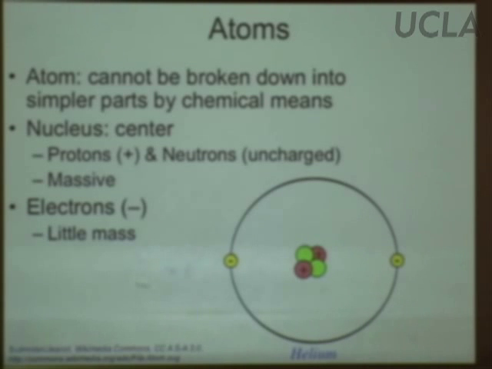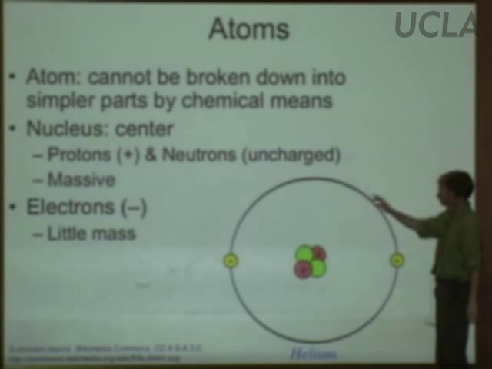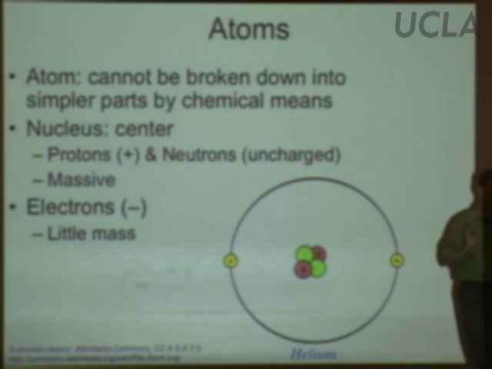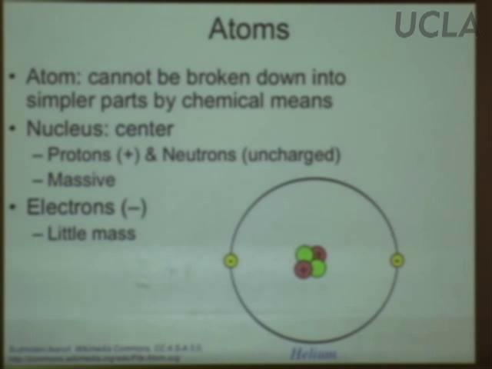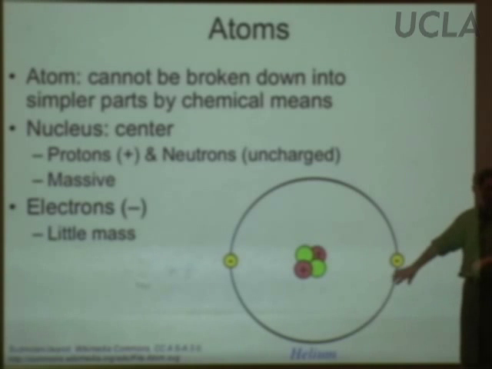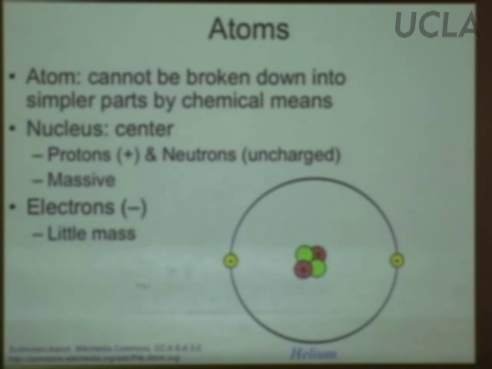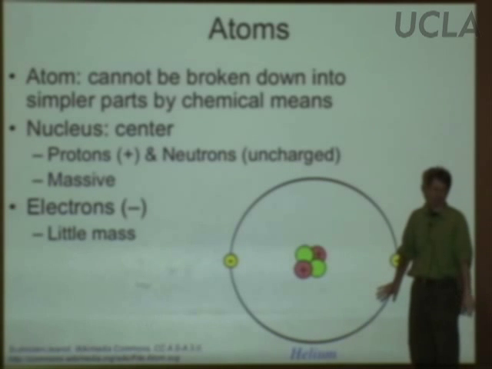And then that positively charged massive part of the atom is surrounded by really a cloud of electrons. Here it's shown as like an orbit, but it's actually some smeared out probability distribution of electrons. These contain the negative charge. They're basically responsible for chemistry. So bonds are formed essentially by the interaction of electrons with each other. Okay, but they contain relatively little of the mass of the atom.